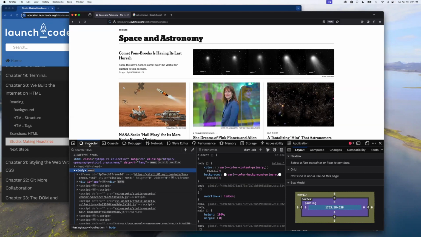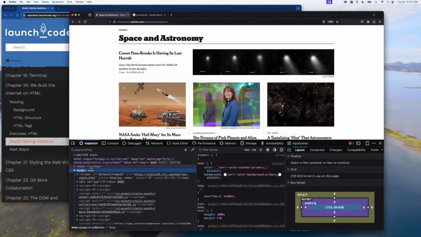And as we get further into this unit, you're going to learn how to use the JavaScript console and looking at the network tab over here. But we're going to focus today on Inspector. On Chrome you would call this Elements, but both of them are the same idea, where you get to see the HTML. You can also see information about the styling with some CSS over here and a little bit about the layout.